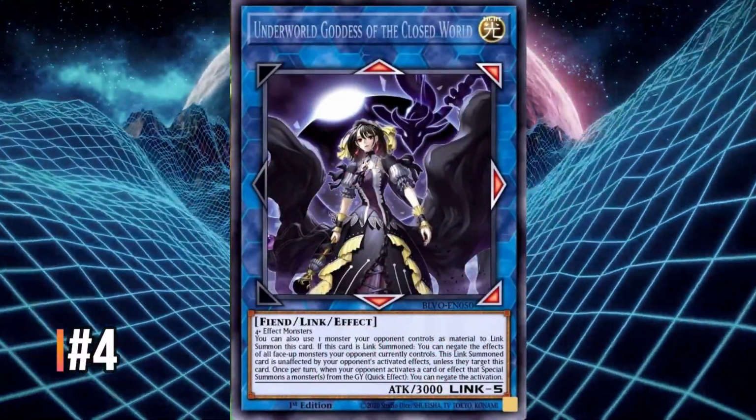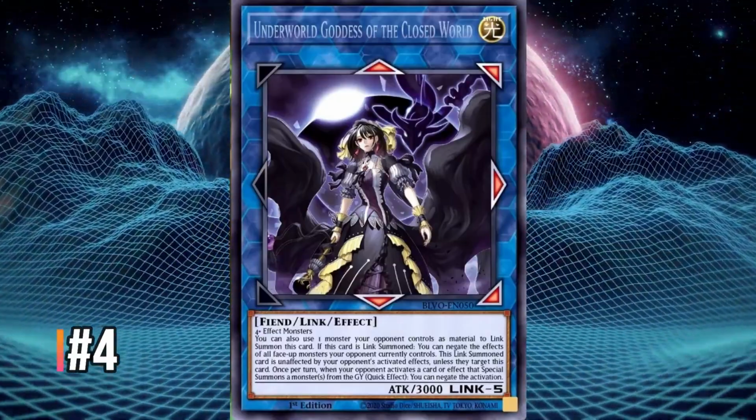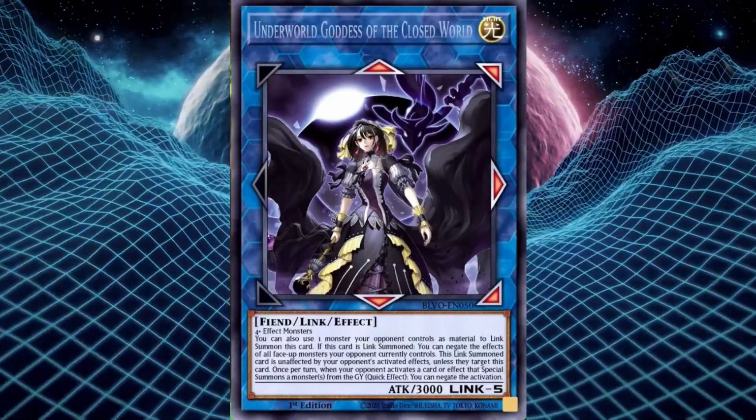Next up, the card I'm going to talk about, number 4, Underworld Goddess of the Closed World. Underworld Goddess of the Closed World is a broken card coming out of the next set. Just like Pot of Prosperity, I can see the card being 80 to 100 bucks on release because of how good this card is. Let's go over the effect so I can tell you guys what the card exactly does. 4+ effect monsters. So Link 5, one of the best Link 5s that has come out to date.